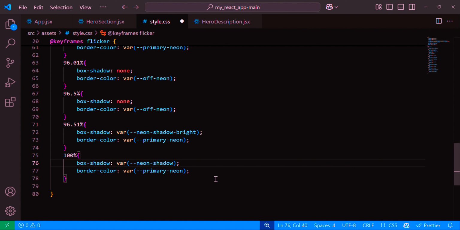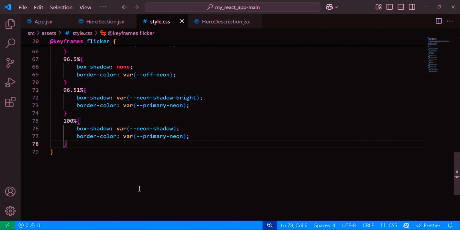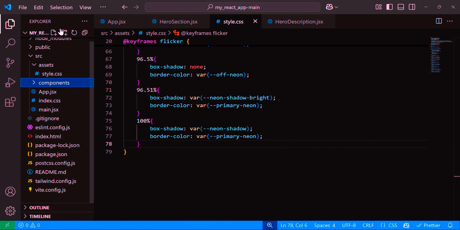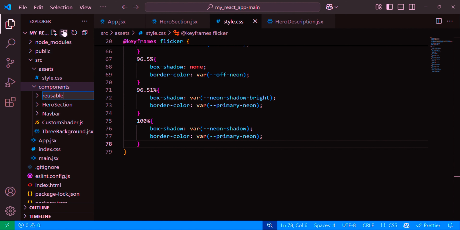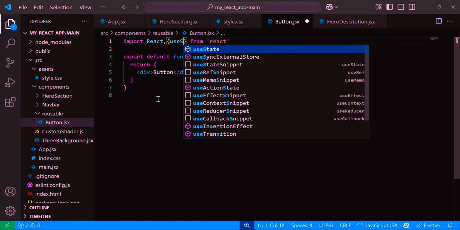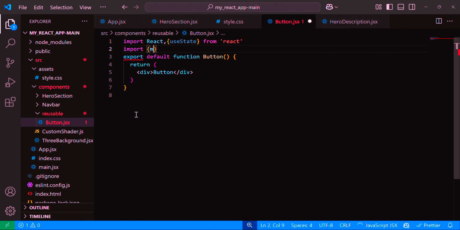Now after creating our button CSS class, let's take the next step and organize our project better. I will create a reusable folder where I will store all the components that I might use multiple times across the project. Inside this folder, I will create a button file. This will be our reusable button component, styled with the neon effect we defined earlier.